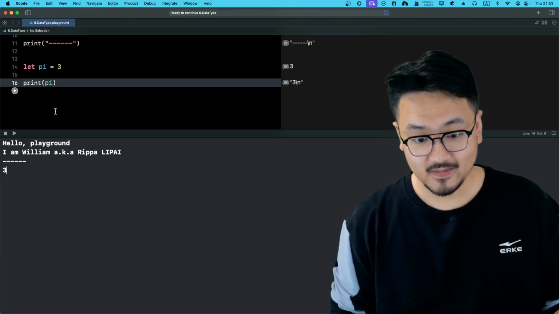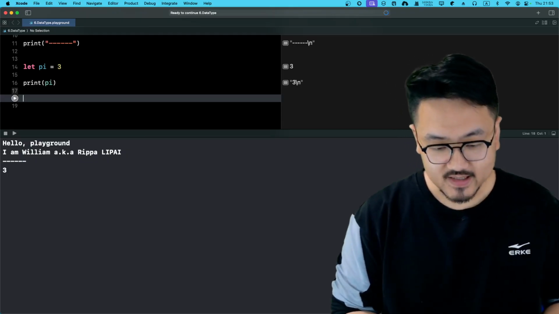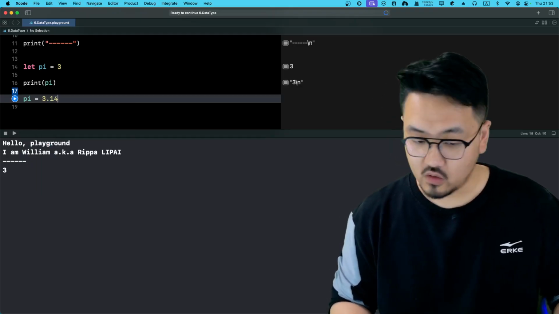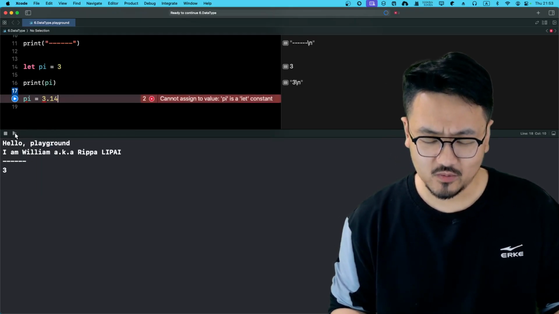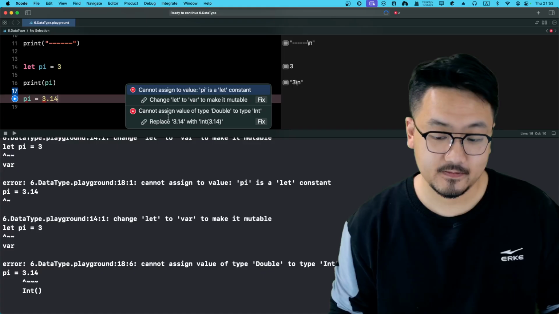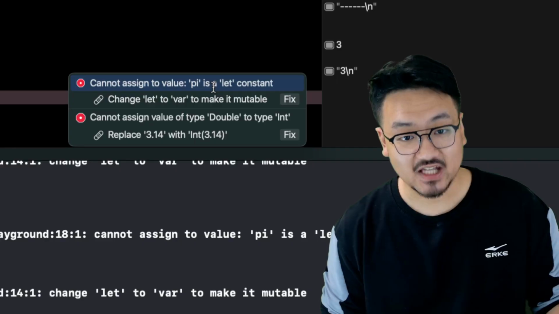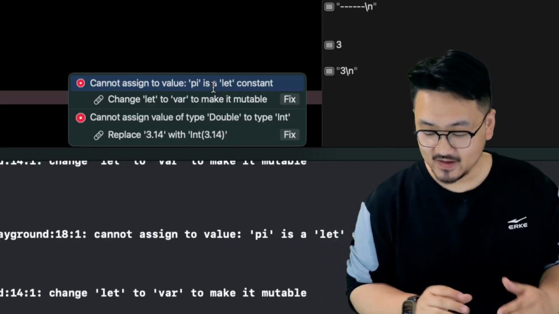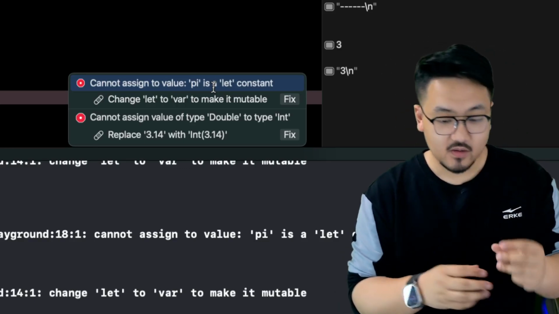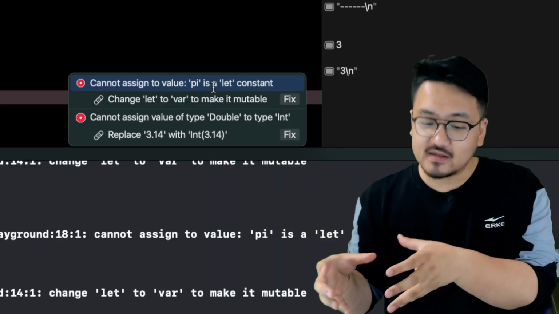And what if you want to reassign a new value? Say you want pi equals 3.14. You want to make it precise. You run this and you get an error: cannot assign to value, pi is a let constant. So var for variable, you can reassign, you can change, but let will make this box a constant.